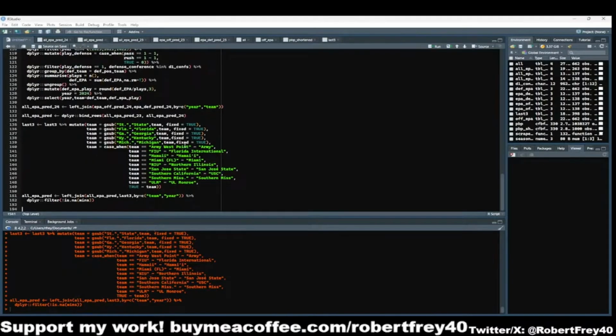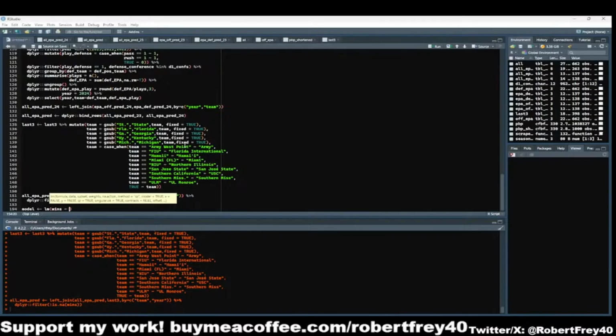Now we can create our basic model. Again, the EPA for both offensive and defensive is the preceding 3 years up to that year. So what your EPA per play was for the 2023 season takes the last 3 years. For 2024 takes the previous 3 years, so on and so forth. So let's create our model. And again, this can kind of help show maybe some limitations with the model. It's just a basic idea model.